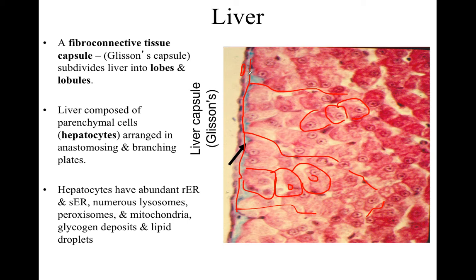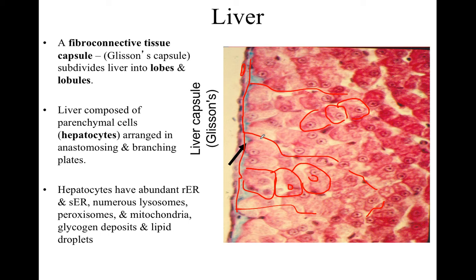Okay, so from outside we have the simple squamous epithelium, the mesothelium. Beneath it we have the connective tissue, and as I said, it sends trabeculae that divide the liver into lobules. Each one of these cells is a hepatocyte, which is the main parenchymal cell of the liver. These cells form plates of hepatocytes. Between them there is anastomosing. The space between the hepatocytes is the sinusoid, and usually this sinusoid is filled with blood.